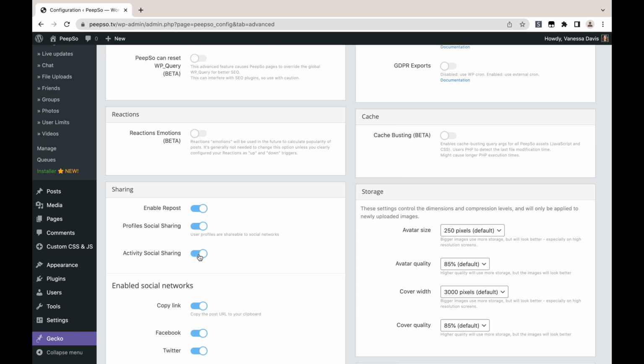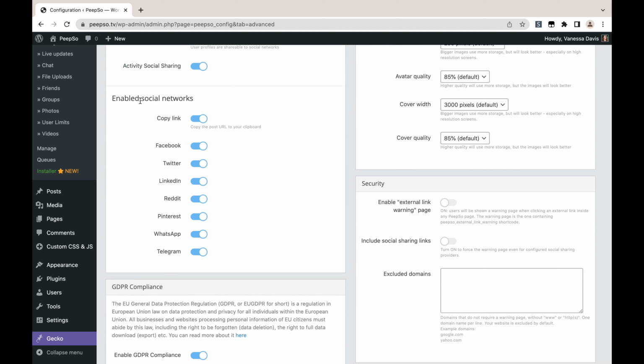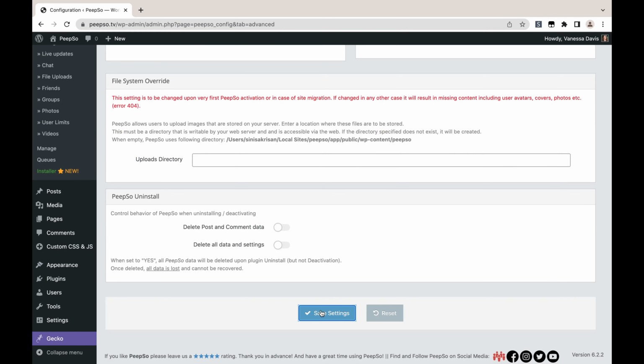This is where you can enable or disable it, and a little lower, you can choose what social network or networks you want to be able to share to. So if I don't want Telegram, WhatsApp, Pinterest, Reddit, and LinkedIn, and I only want Facebook and Twitter and to be able to copy the link, I will configure it like this and save the settings.